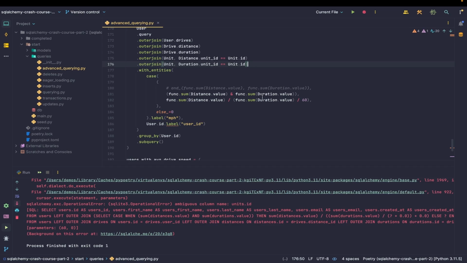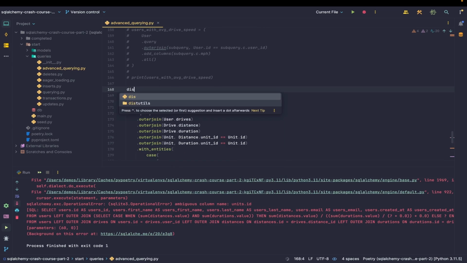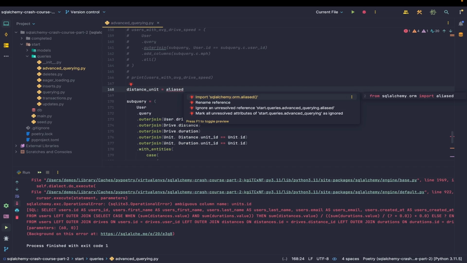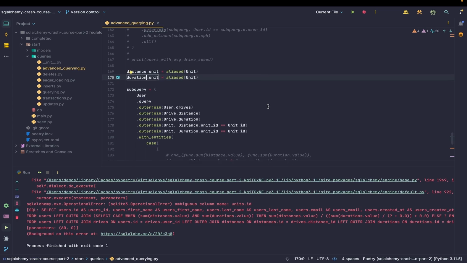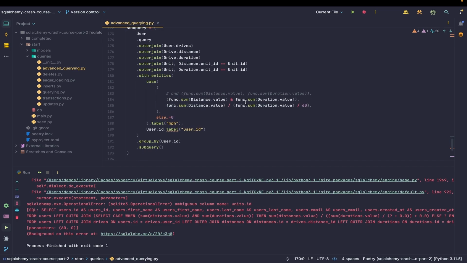And this is where aliased comes into play. So we need to alias our unit. So we're going to go here and we're going to say distance unit is equal to aliased. So we're going to import that from SQLAlchemy ORM. And we're going to say unit. We're going to duplicate that and we're going to say duration. So what this does is it creates an alias for that table.